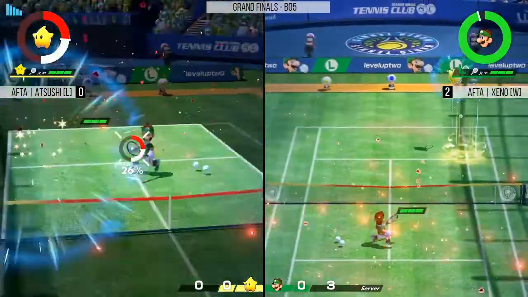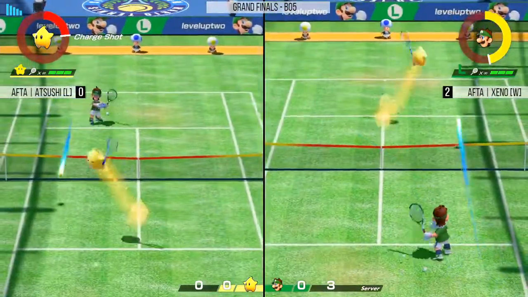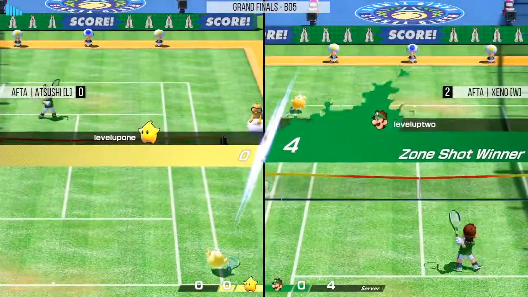Drop shot comes in. Ooh, that's like the first zone shot I've seen pretty much all day. Oh, very nice. Yeah, he's just trying anything to score right now. Oh, the back trick comes in, though. I mean, it's burning up a lot of meter from Atsushi. I don't agree with that zone shot at that particular moment.